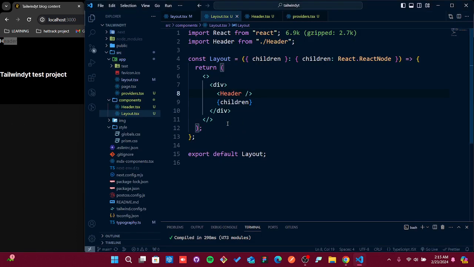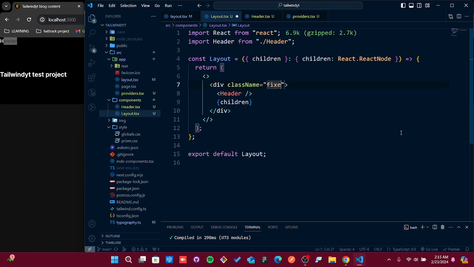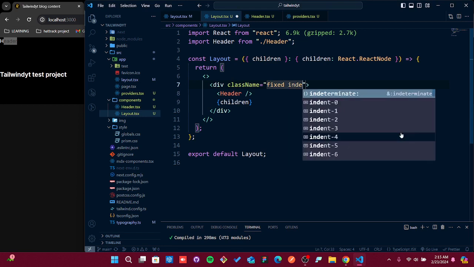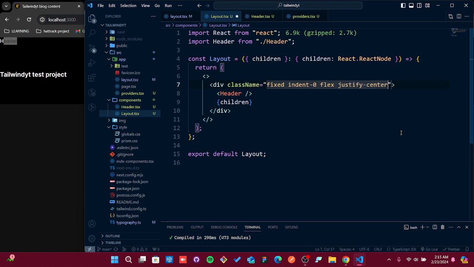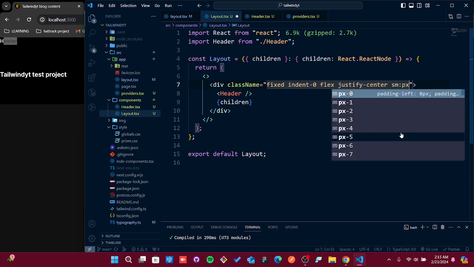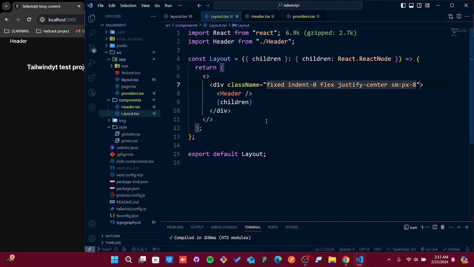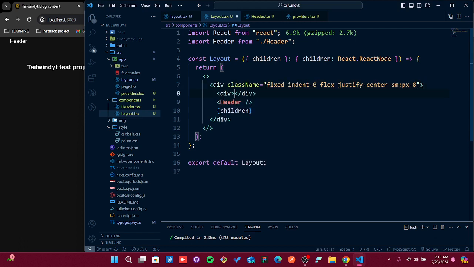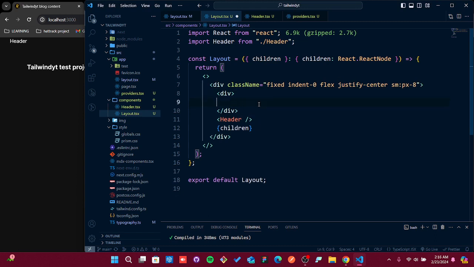So before going to work with the header, in the top layer I want to work a bit. So I'll give some class name which going to be design of that fixed, and inside I'm gonna make it a 0, and I'm gonna make flex justify going to be center, and MD screen, it smaller screen, it will be px8. Okay, as you see, it just getting better. So now I will also get another div here. Actually, I'm gonna get two more div here. So I think one it will be another it going to be better as a self-closing div. Okay, fine.